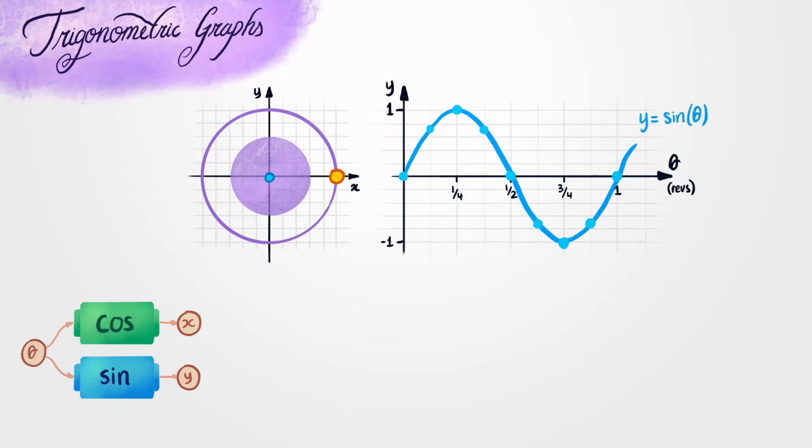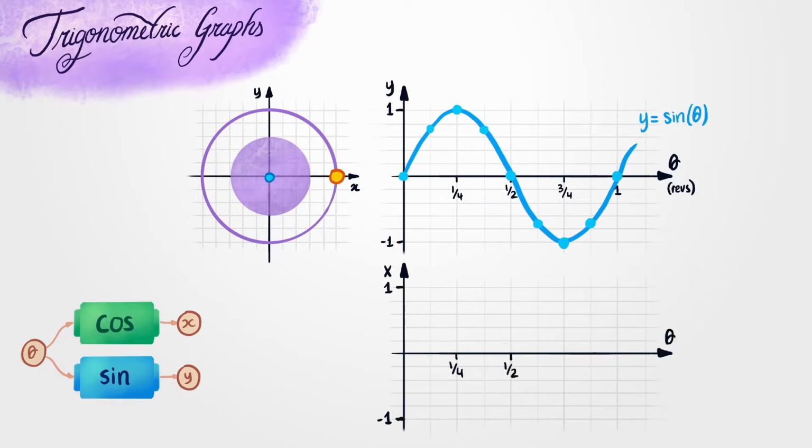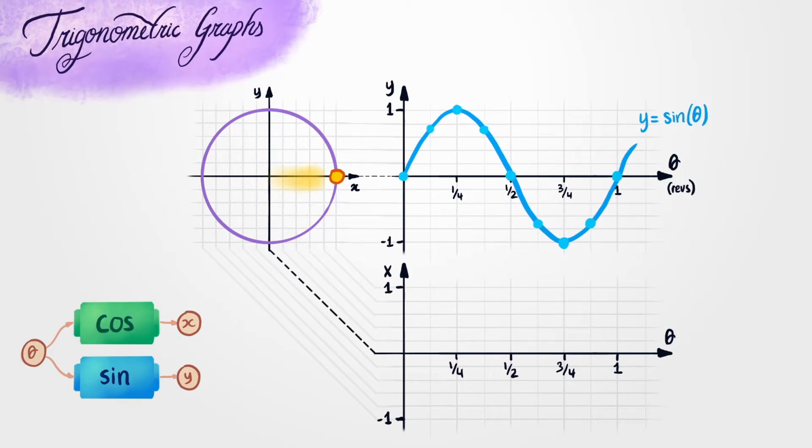Now we could go ahead and repeat this whole process for the cosine of theta, but to do this we're going to have to draw the graph slightly differently. This time it's going to be really hard to draw this all on without a guide, so I'm going to draw on some guides to help us actually draw these functions properly. Now in this initial case when the angle is 0, you can see that the x-coordinate is exactly equal to 1, so we can go ahead and graph that on.